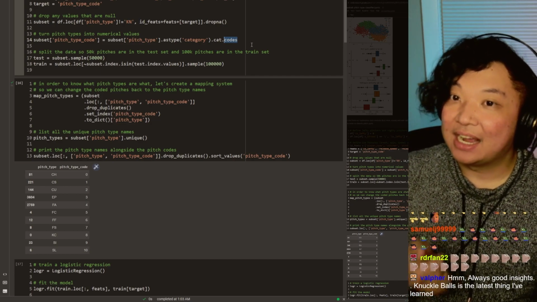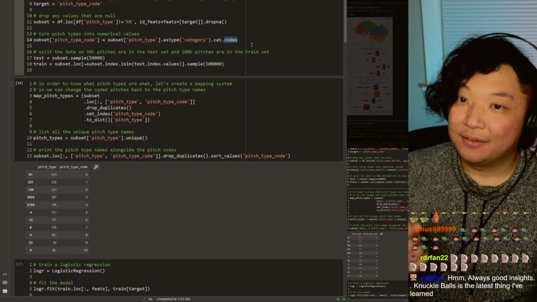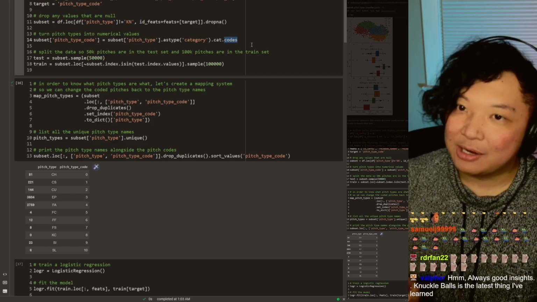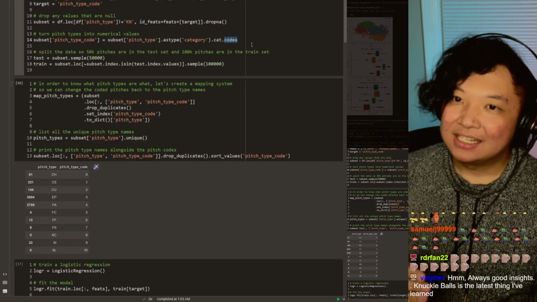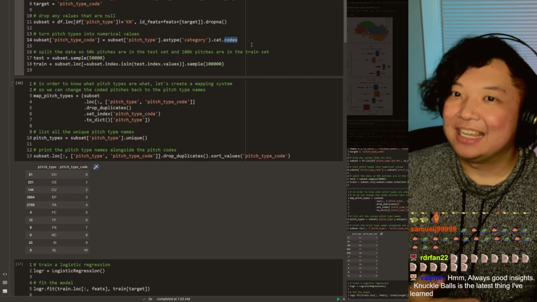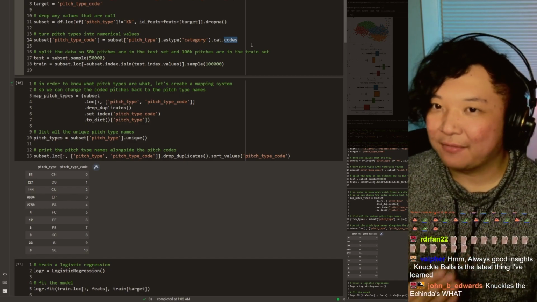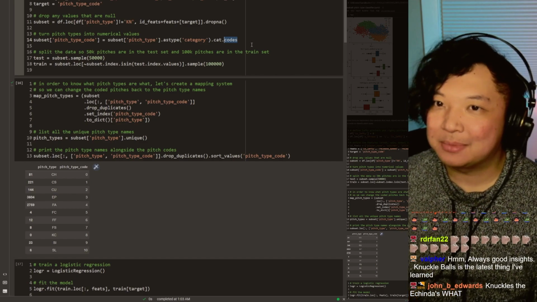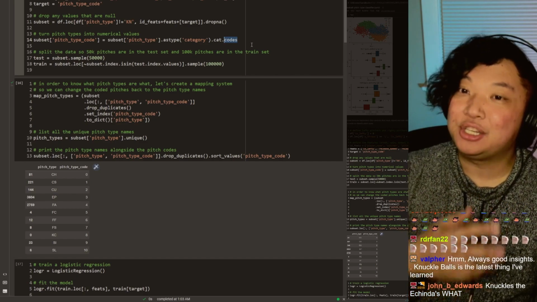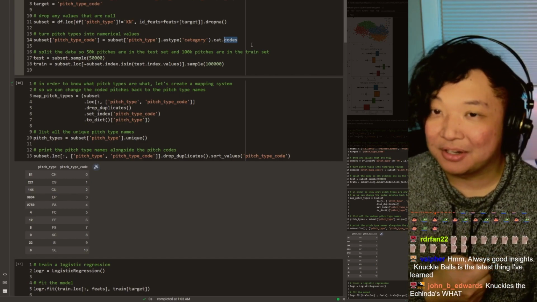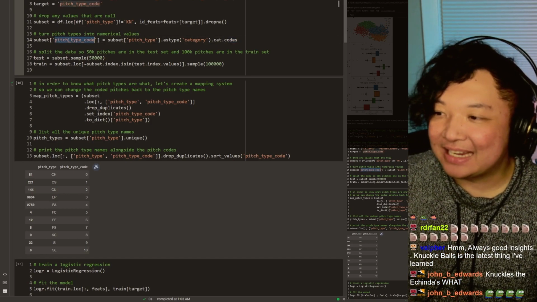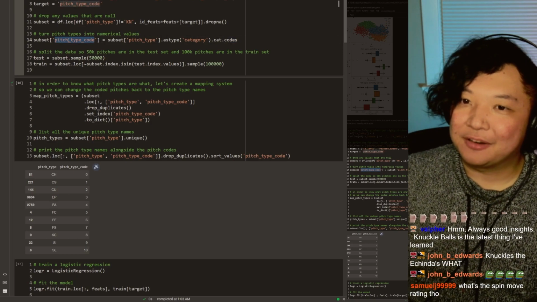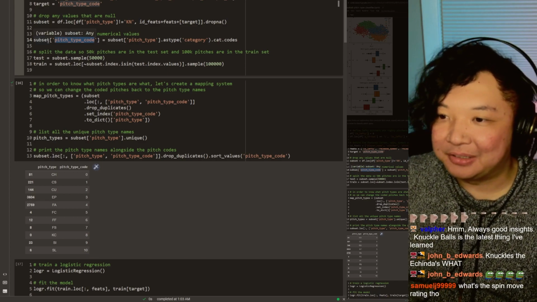So in this case, I want a unique value for each of the pitch types. This is a great way to do it without having to duplicate any IDs. This works seamlessly across different pandas data frames, and this will work very seamlessly if you run this notebook on your own. And of course, let's save this as a variable in our data frame called pitch type code.